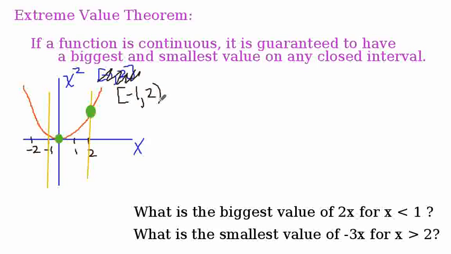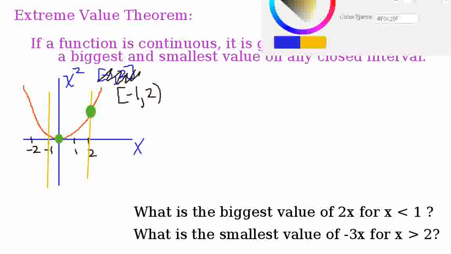Can you see that if the interval is open, and does not include one of the endpoints, you're going to have the same problem as you did with the questions at the bottom of the whiteboard that you couldn't answer? You're going to keep getting closer and closer to 2, and you're never going to quite get to a maximum. So that's why it has to be a closed interval to satisfy the extreme value theorem.